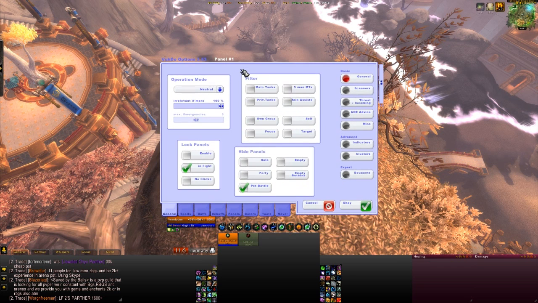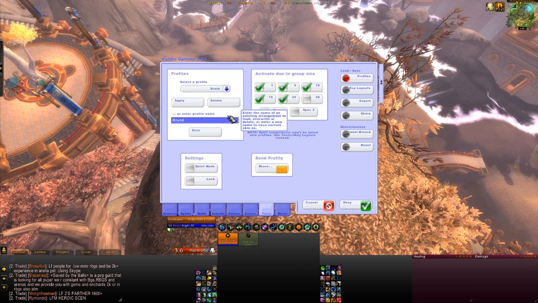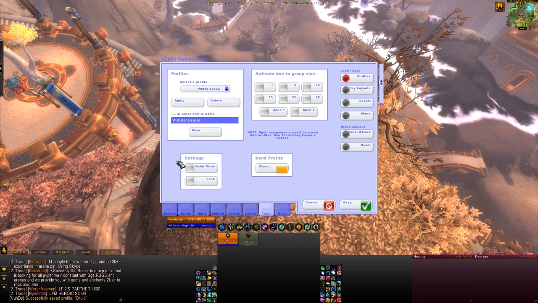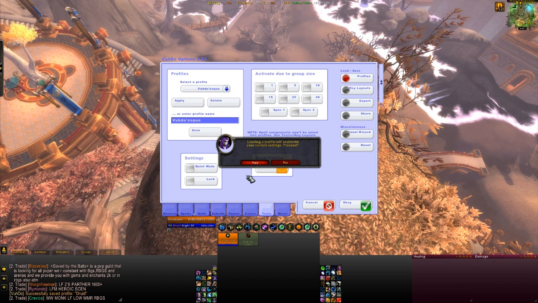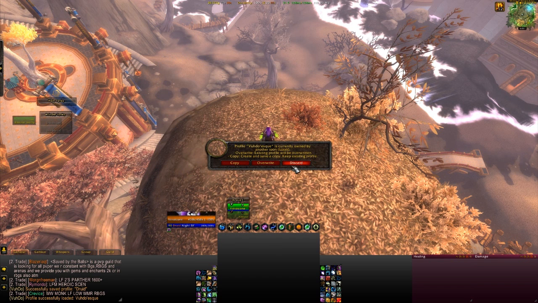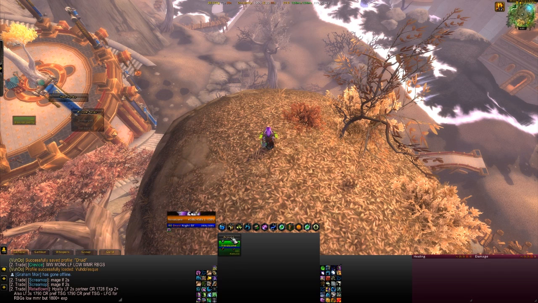The main reason I swapped to VuhDo was I was setting up this new UI, and Grid and the default frames did not sit in this little area. So I wanted something that I could fit there, and where I got the idea from, they were actually using VuhDo, so I wanted to try it out. My boyfriend uses VuhDo to heal with, and so do some other healers that I know.